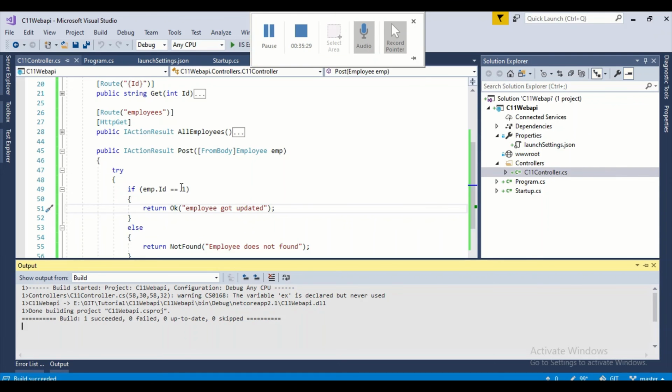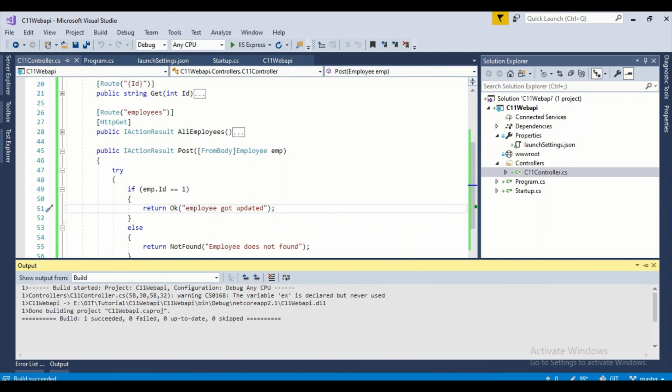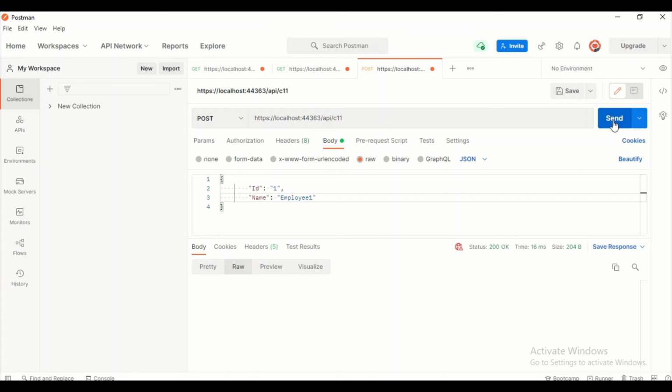Let me try that. Some employee got updated. I got that 200. Let's try with a different error case. So if I pass an ID, I should get employee not found. Status is not found.